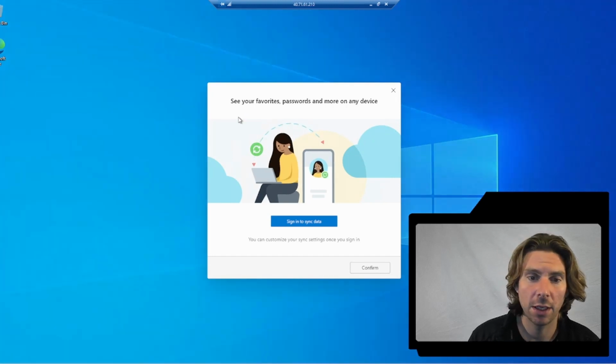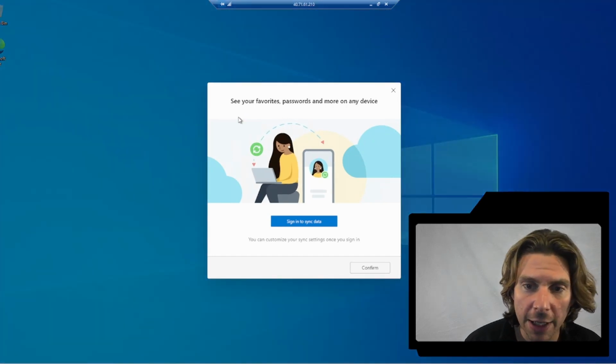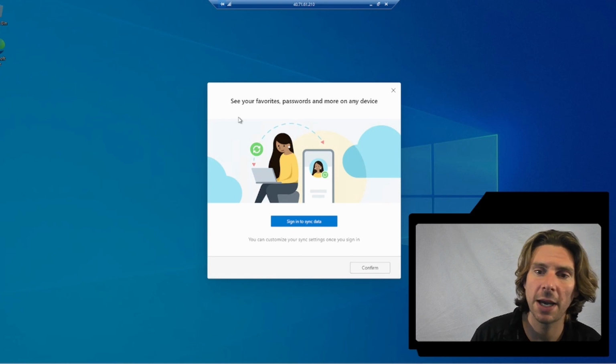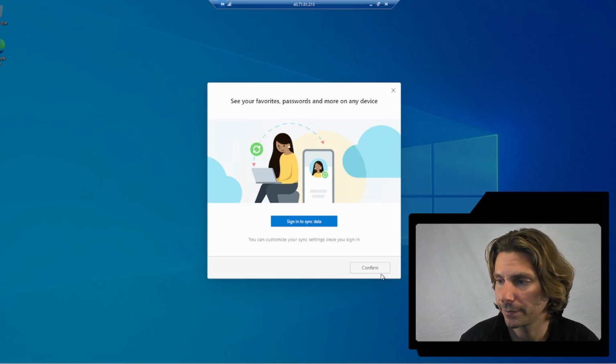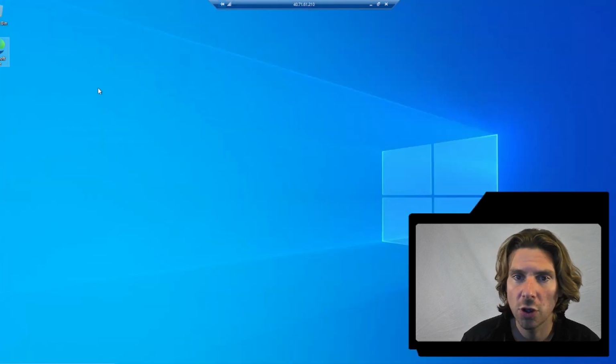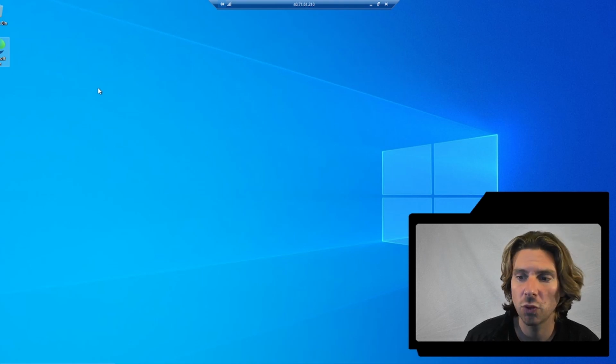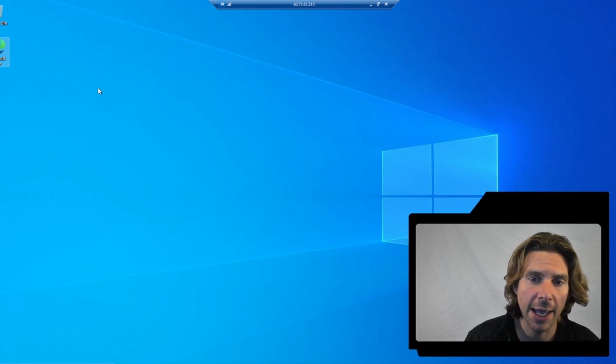I will be installing a couple of plugins that are going to make browsing faster and smoother. I will be installing Google Chrome, and I will also be installing an ad blocker for Google Chrome to make pages load faster and be more reliable overall.